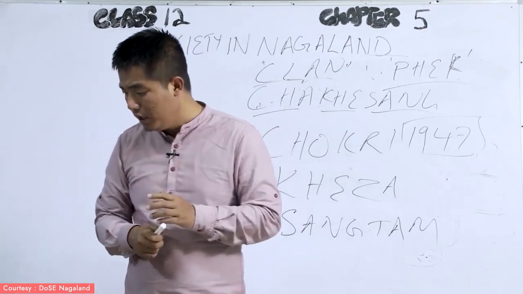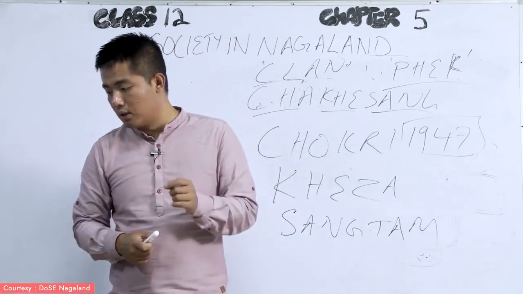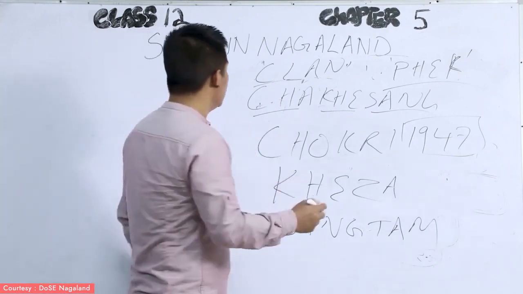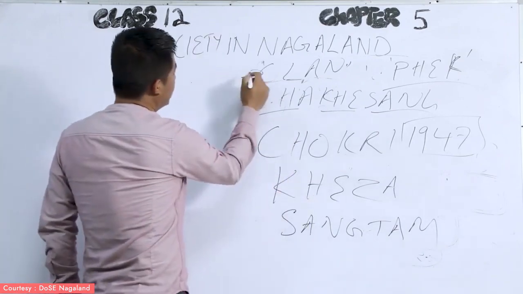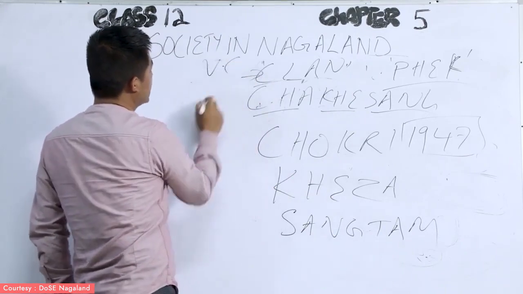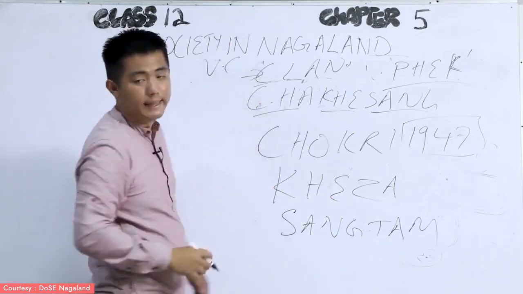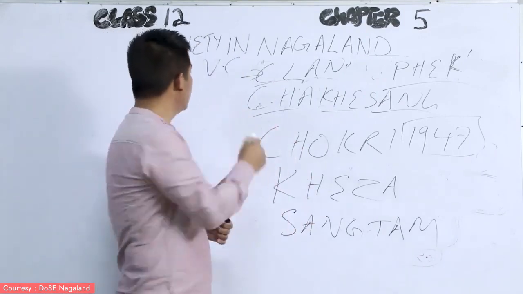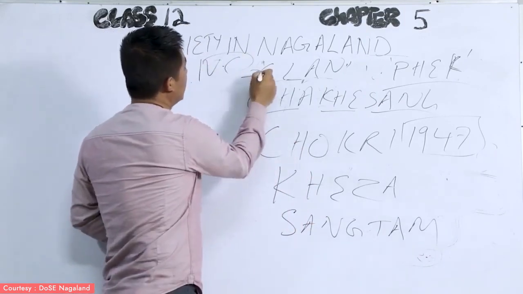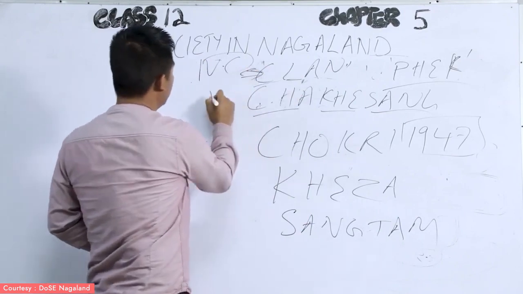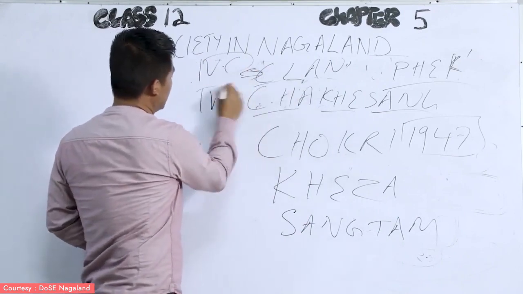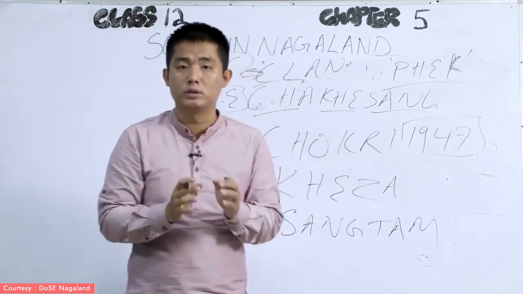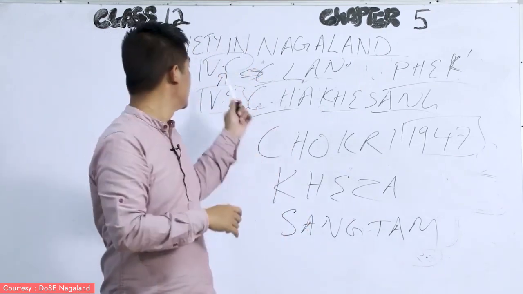Now, here it says that the village councils consist of clan and village elders. So different clan groups of people are there in the village council, and also the elders. The village elders comprise the village council. Different clans and also the village elders are the components of the village council among the Chagrisangs.